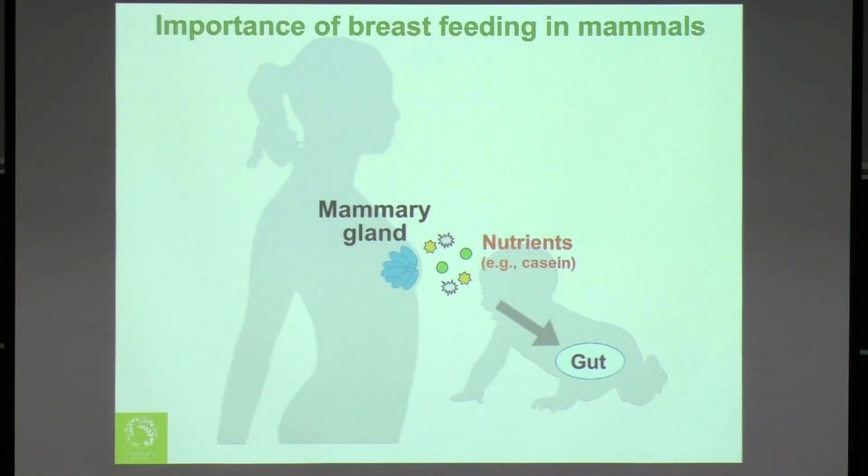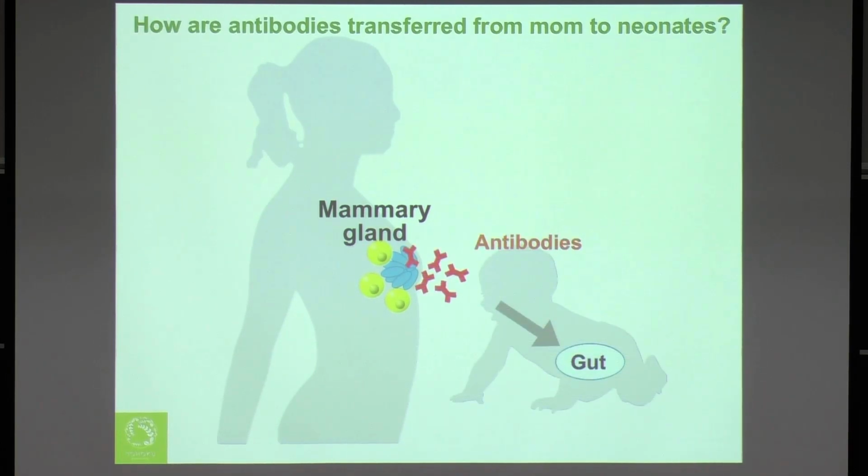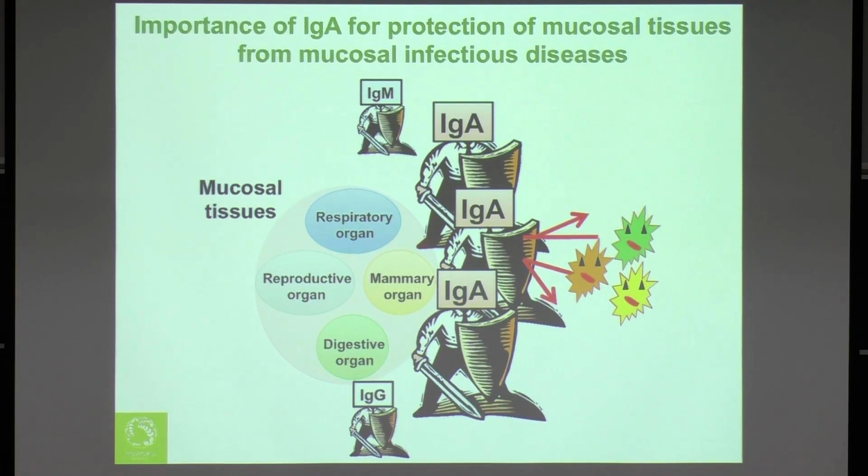So now, I think some of you agree that the most important function that the mammary gland has is to produce milk protein. But I think some of you notice that, well, actually it's true, but the one thing that the mammary gland cannot produce is antibodies, because antibodies should be produced by B cells, or I should say plasma cells. That's why, to produce antibodies, the mammary gland needs to get B cells or plasma cells in order to transfer antibodies from mom to the babies. So to address these questions, we performed the next experiment.